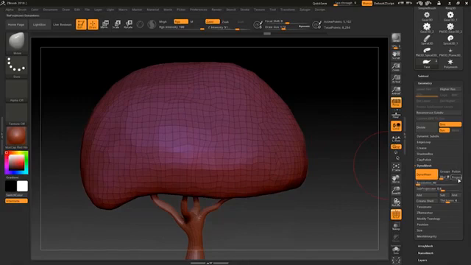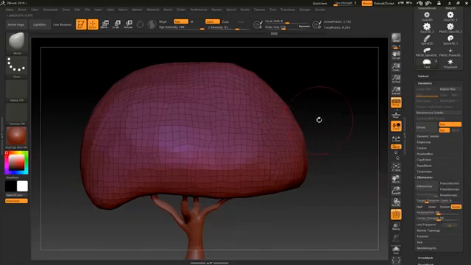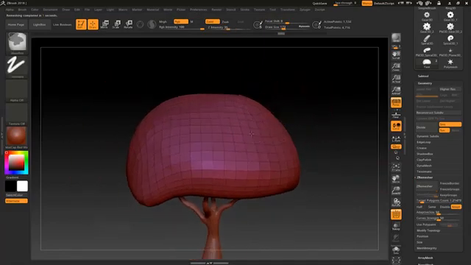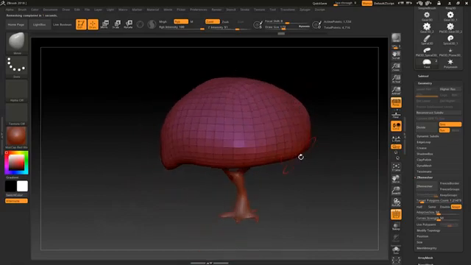Of course, there is more to this. We just gave you the basics. The other thing we have is ZRemesher. Basically, when you have finished modeling, you want to have a low version of your model. So you change how low it should be and just click on ZRemesher and it gives you a low version. It's basically making retopology for you. So now we have created this retopology, as you see.